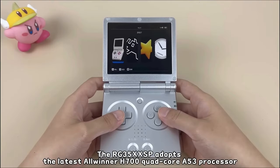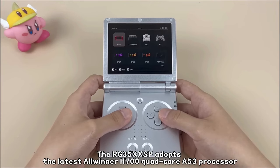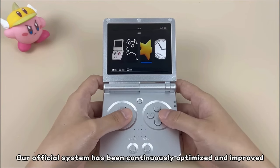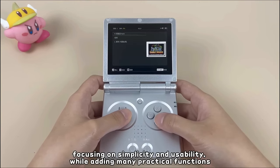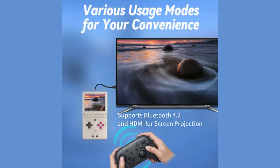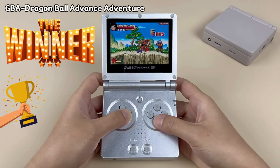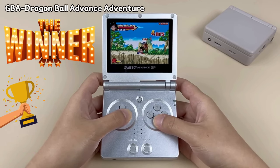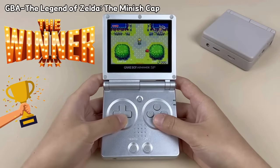On the other hand, the SP comes with Anbernic's own firmware, which is pretty capable and will run right out of the box for everything you want to play on it. Another difference worth noting is that the SP has WiFi and Bluetooth capability and the option to output your screen — features the V90 does not have. So in the specs department, the SP trashes the V90, but just a reminder: the SP is almost $40 more, so you are paying a premium for the extra performance and functionality.